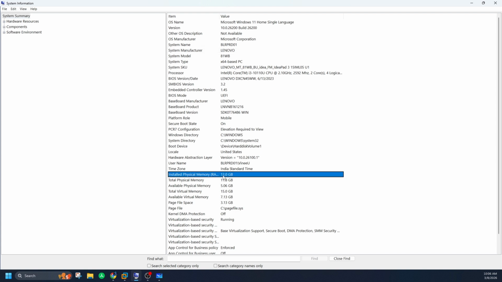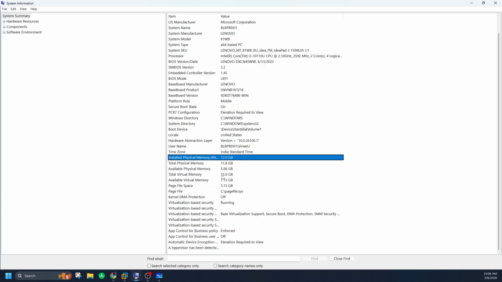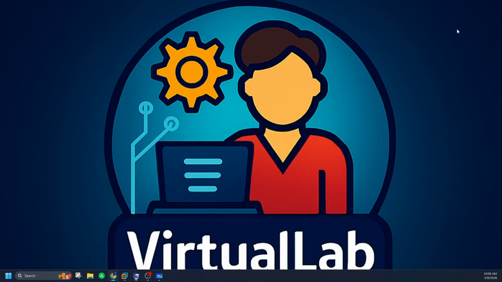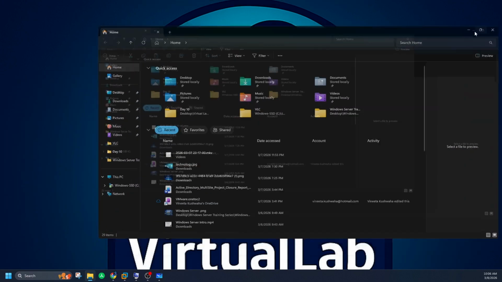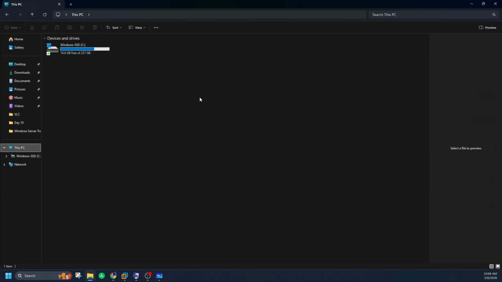The minimum RAM should be 12 GB so that we can create 3 to 4 virtual machines and utilize them for our Windows Server training. Also, at least 80 to 100 GB of storage is required to complete this training, and I have 74.6, which is more than enough.